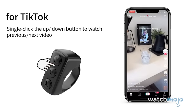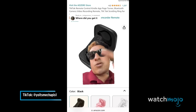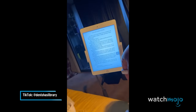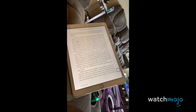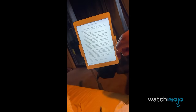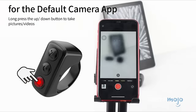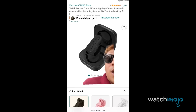Why would you need a remote control for TikTok? Well, what about if you want to scroll through TikToks on the treadmill at the gym, or while you're lounging in the bath, or doing the dishes at home? This simple but handy ring page turner is great for operating your smartphone or tablet hands-free. Tons of users on TikTok have been using it for turning pages while reading their Kindle e-readers, and for remotely operating their camera shutters as well. This little gadget is peak lazy, peak quirky, and absolute peak TikTok made me buy it — and we are absolutely here for it. Embrace your laziness and your need to binge things at all times.